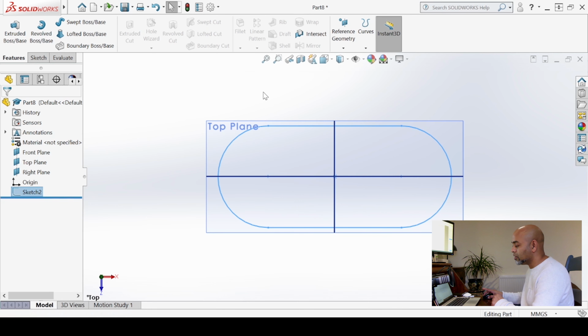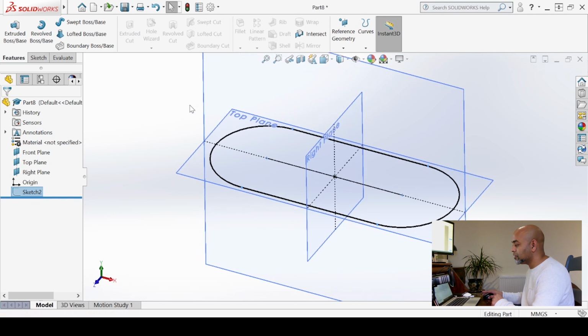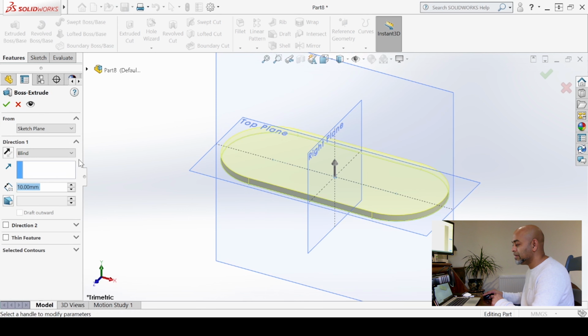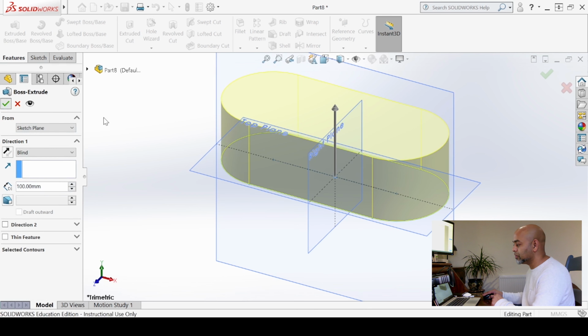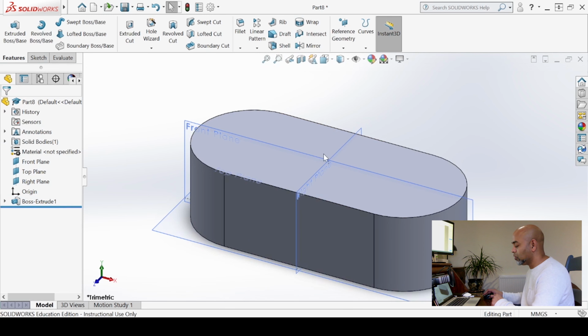I can go ahead and extrude this as my base profile, about 100 mil. Green tick to confirm, and that gives me the block to work with.